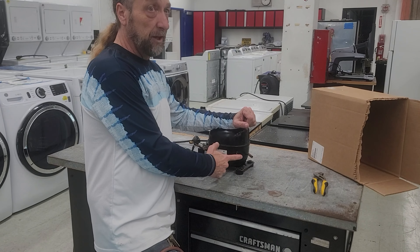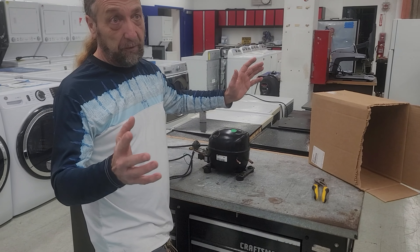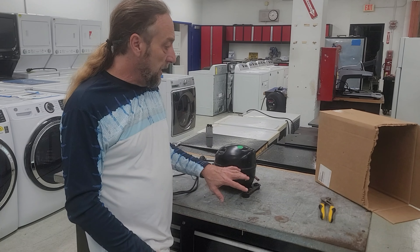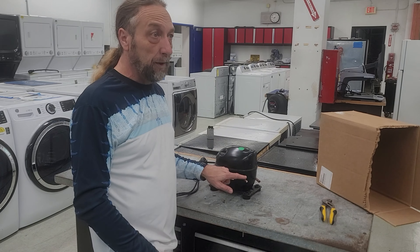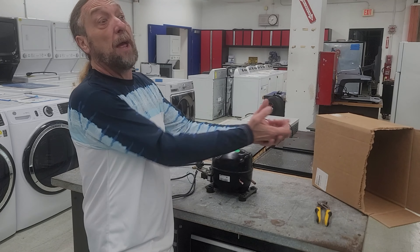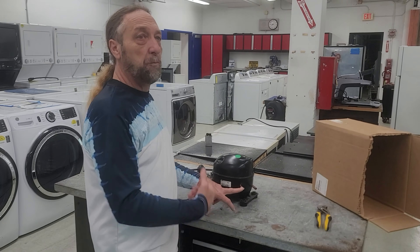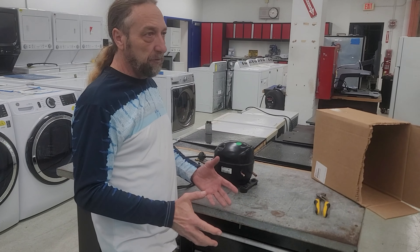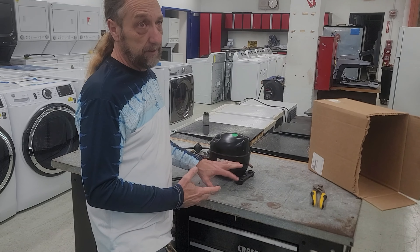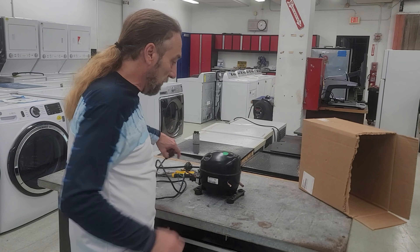We have to be careful because this is liquid solder — liquid metal. I'm going to use this cardboard and blow it up against the cardboard so it doesn't fly anywhere and hurt anybody. Technically you should be wearing gloves and safety glasses. Once we've cleared it by blowing it out, we'll get a screw and try to pull out any remaining solder. What happened here is that attempting to braze more than once without getting it right restricts the pipe and ruins the whole compressor.